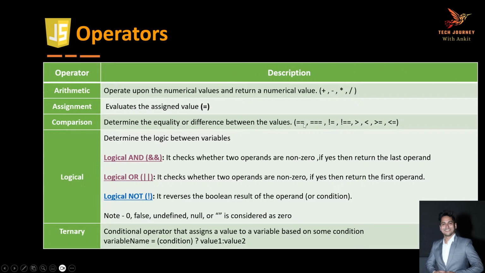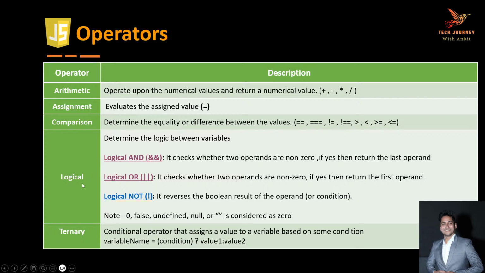So here we have different types of comparison operators. I will specifically cover the difference between equal to, double equal to and triple equal to in the upcoming slide. So don't bother. I will put special scenarios for when to go for equal to, when to go for double equal to and when you should go for triple equal to. Again, a similar analogy we have for not equal to and not double equal to. So we will be covering that specifically.